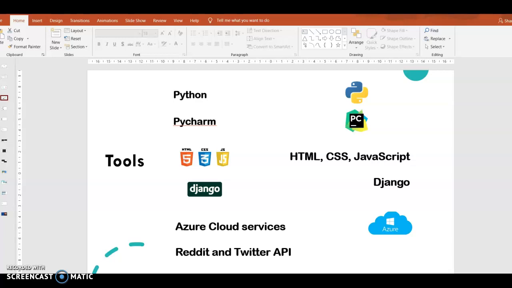I have used Django as my web framework. Further, I have used Azure Cloud Services to store my data in the database, and the Reddit and Twitter APIs to use all the functionalities, such as posting and extracting the posts on the user's page.